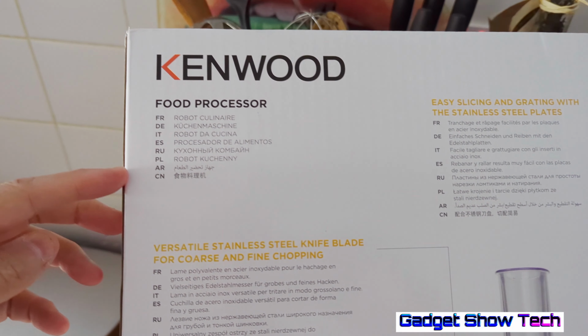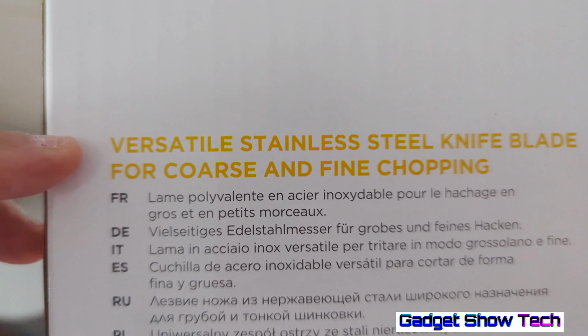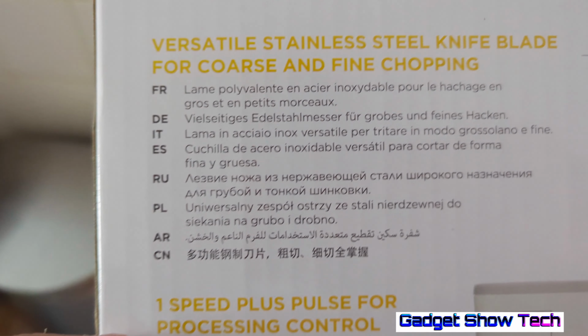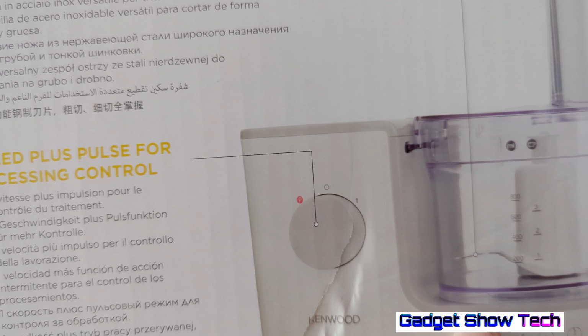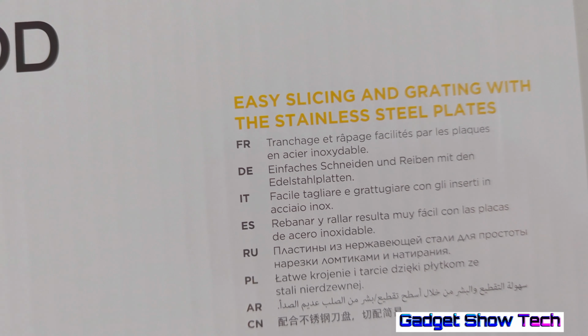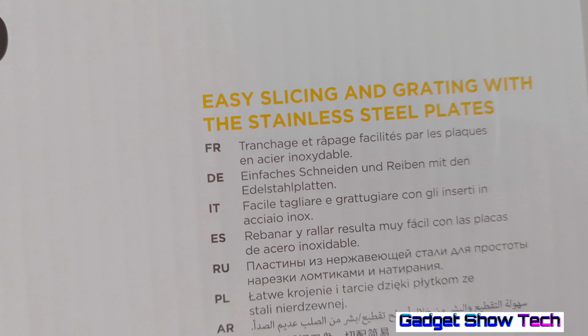Unfortunately, on the back, it's almost multiple languages in one list. Food processors, basic, what it says. Versatile stainless steel knife blade for coarse and fine chopping. And we've got a 1-speed pulse, which is this. There's the blade. It's pretty obvious really. Easy slicing and grating with stainless steel plates.